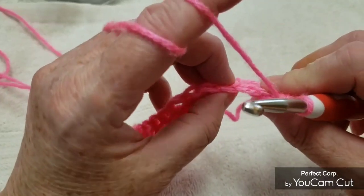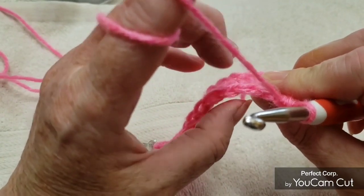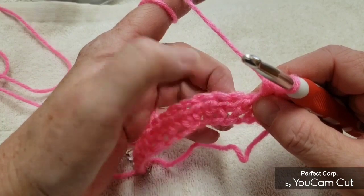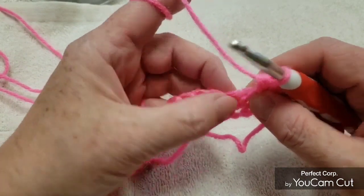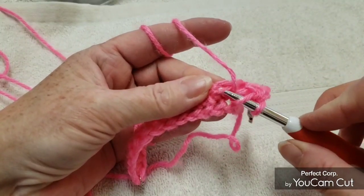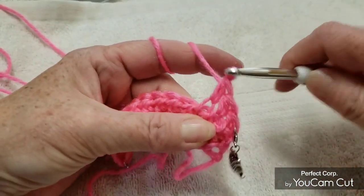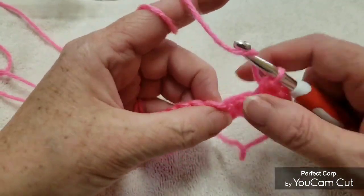Okay, I'll show you again. You have to turn your work a little bit. There's that V shape. So this is one loop and two loops, and your third loop is right here, right underneath it. Okay, so wrap your yarn and go right around that stitch and make your half double crochet. And we're going to do that all along.